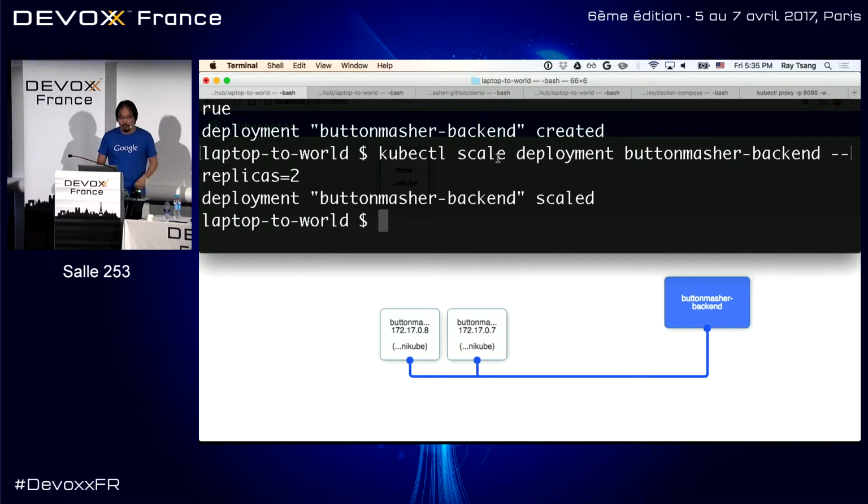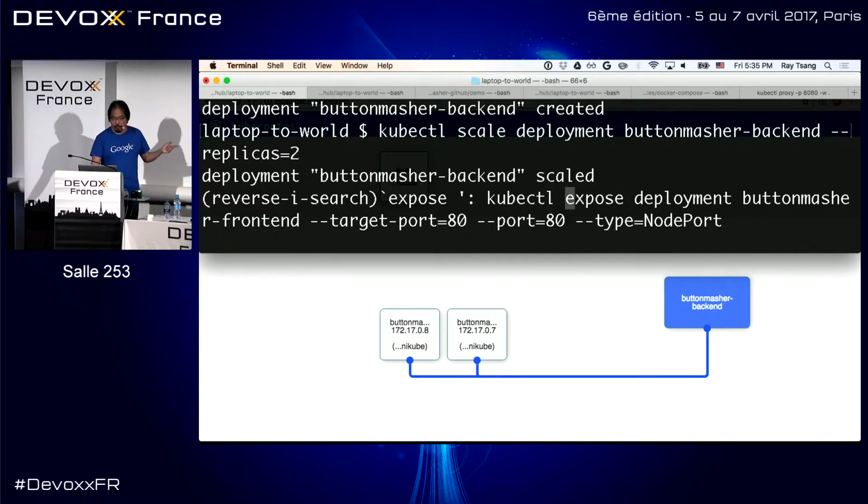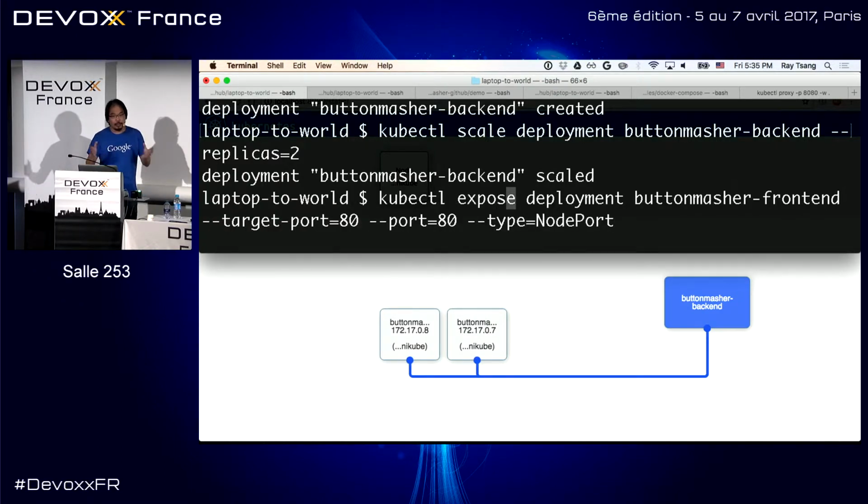I have to manage my own ports, and I have to set up a load balancer, right, to simulate and route traffic to everything. In Kubernetes, load balancing is actually a first-class citizen. What that means is I can actually create what we call a service to become a load balancer that can sit between these two instances of the application. So to do that, I can say kubectl expose. That's the command line we can use to create a load balancer.